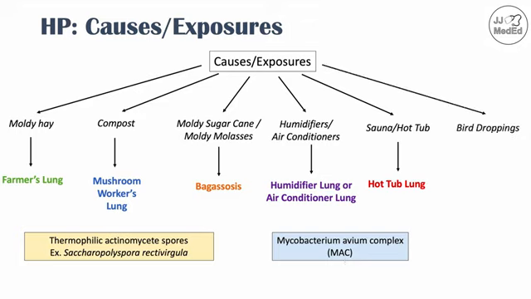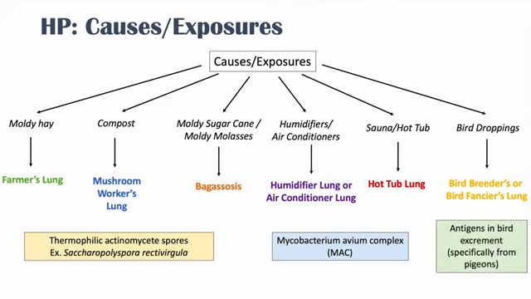And another exposure is bird droppings. And this can lead to bird breeders or bird fanciers lung. So individuals who take care of birds, particularly pigeons, can have a type of hypersensitivity pneumonitis we call bird fancier's lung. So it's actually caused by antigens in bird excrement, specifically from pigeons again. So all of these conditions here are actually hypersensitivity pneumonitis, but we call them different names depending on the exposure and depending on the cause.